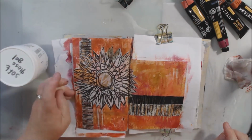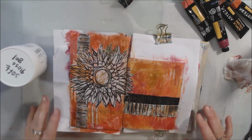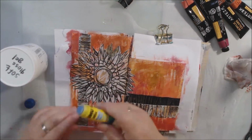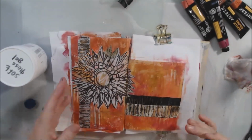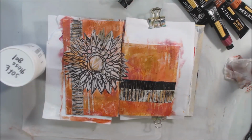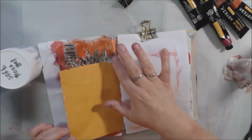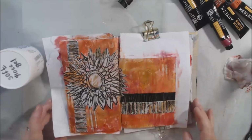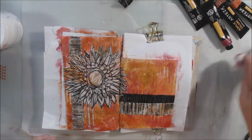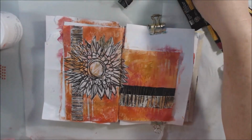So I put the flower to the left and 2/3 down, put the lines on the right 2/3 down so that your eyes follow. And making sure I get everything glued down there. I'm using soft gloss gel from Golden. Usually you see me using a matte gel because I like matte things. But in the case of this metallic paint, if I used my matte medium, what would happen? I would matte down the metallic paint, which is dumb because why use metallic paint if you're just going to turn it into matte paint?